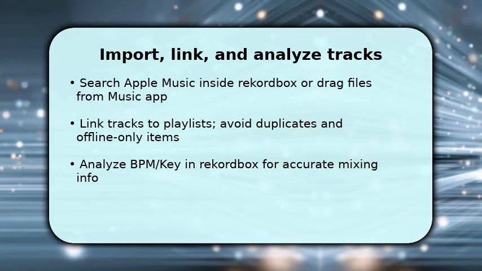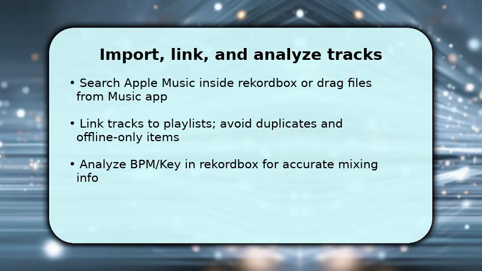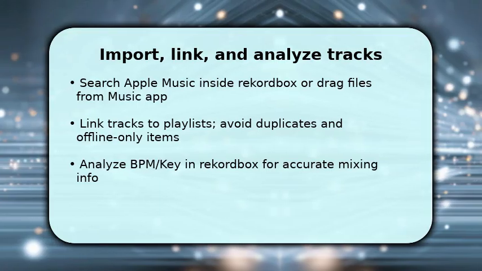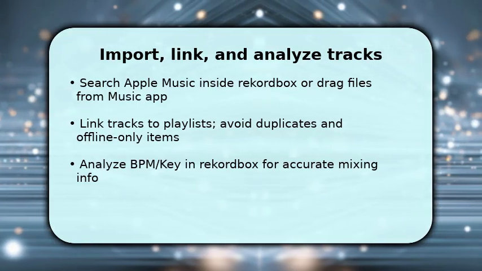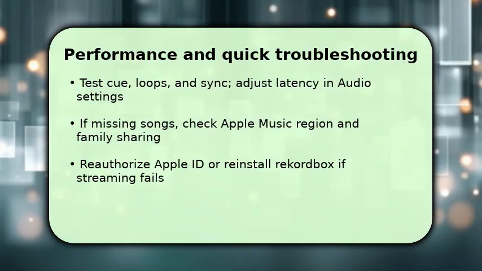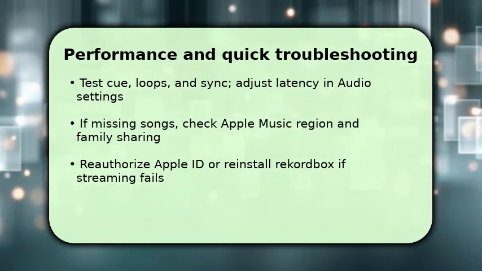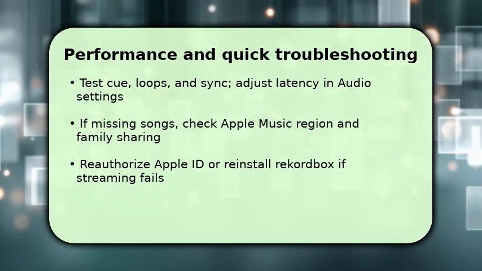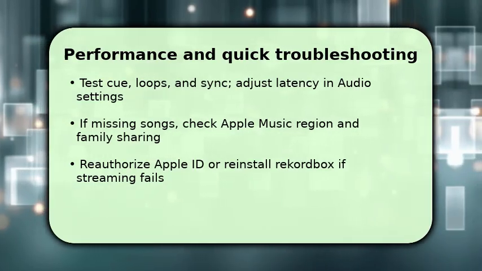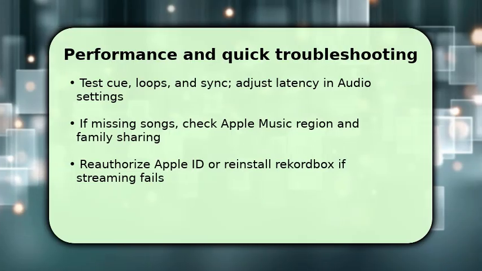Finally, run Analyze on new tracks so BPM and key are populated. This enables beat match and harmonic mixing in performance. For the final stage, you should test playback. Set cues, try loops, and engage sync to confirm beats align. If you notice latency, adjust buffer size in audio settings and restart the audio engine.